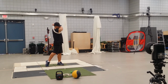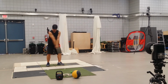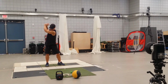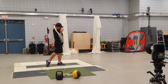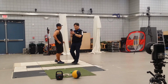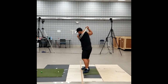Again. Keep your hands higher up. And then on the way down, keep the hands close to your body. Close to your body. Keep your hands higher up. And then on the way down, keep the hands close to your body. Close to your body.